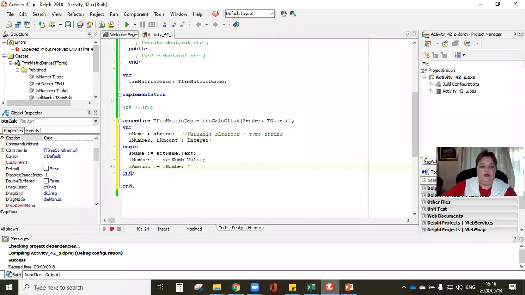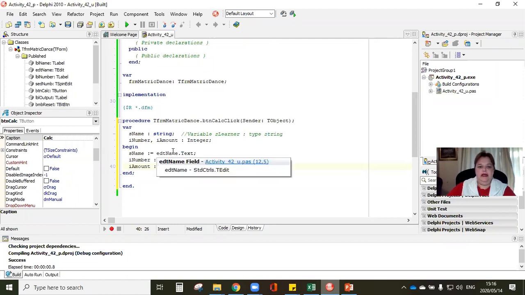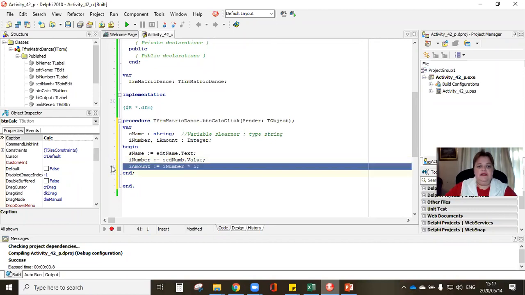Okay, so I'm going to put the value 5. Now it's not string 5, it is a value, so there are no quotes around it. Then the last part, so here I declared the name field. There I've declared in line 39. Do you see those numbers here on the side? I've declared the iNumber, and in line 40, I'm now doing my calculation. Okay, so that's fantastic up to now.